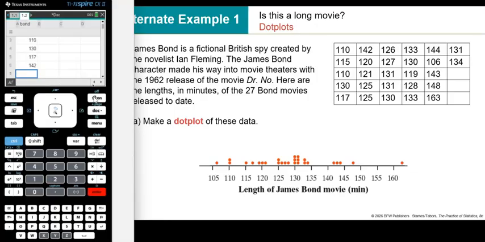This is helpful. It'll help us crunch some numbers. We can do some stuff with the calculator on some of these lessons. So this is not just helpful for this lesson, but for other lessons. You need to know how to type data in and let the calculator crunch some numbers if you need it to. Hopefully I'm typing this all right.